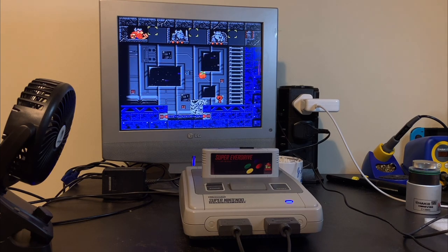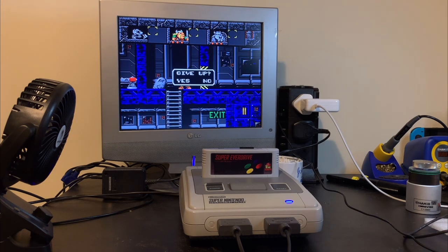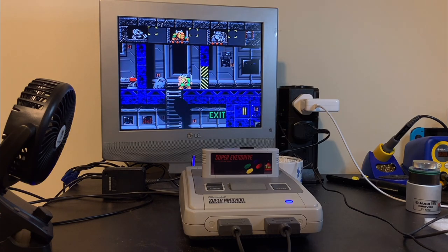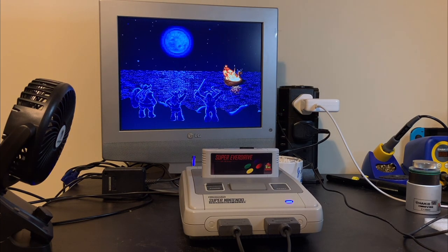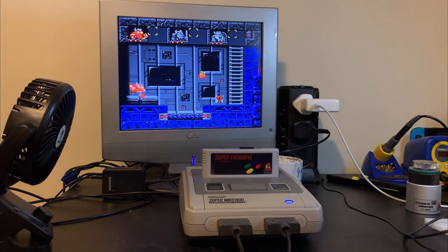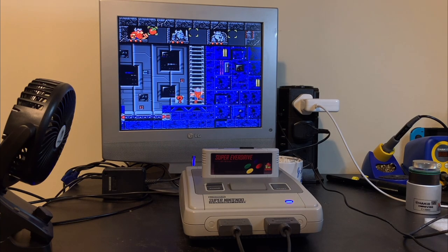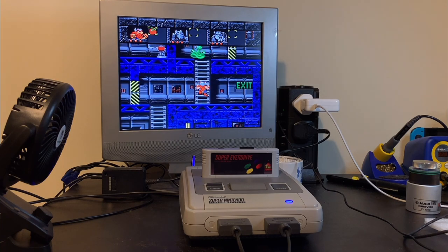Oops. Well, I would like to restart this level. Let's do that again. Yep, Eric's come back. Yeah, this game looks exactly the same as the DOS version. Maybe it's slightly lower resolution because of the nature of the SNES graphics, but it really is a pretty faithful port.